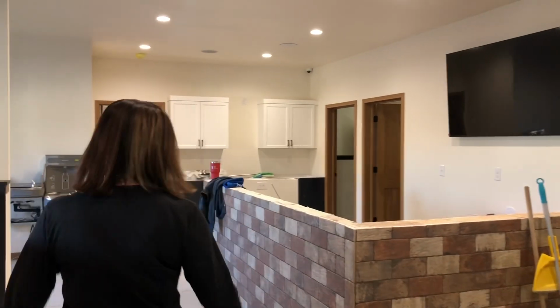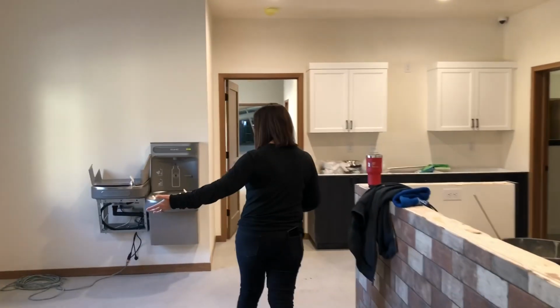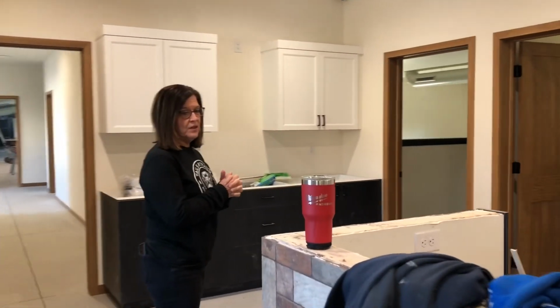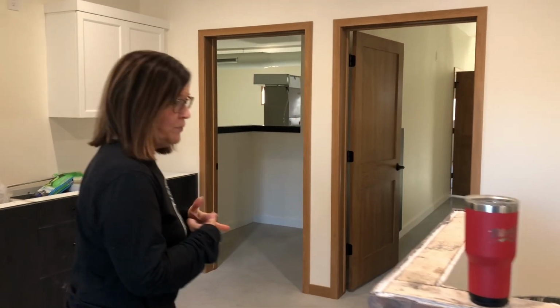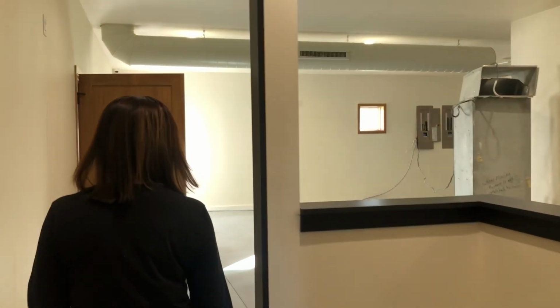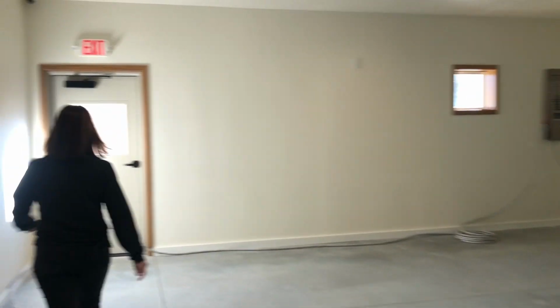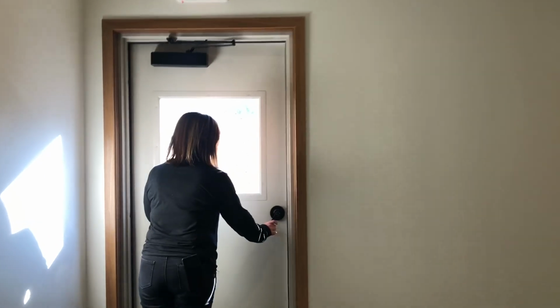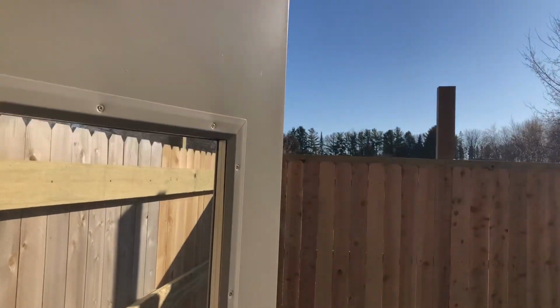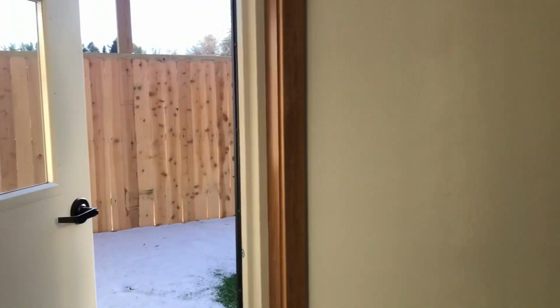Okay, let's go for a tour. This is our reception area where you will be greeted with your dog. We'll have a little waiting area here. And then if your dog is coming into daycare, depending on what group they're in, we have one indoor play area here, yet to be decorated, with a small outdoor play area with canine turf grass. We'll have an 8-foot fence. Right now it's 6 feet, but we'll be putting a top on there to make it 8 foot.